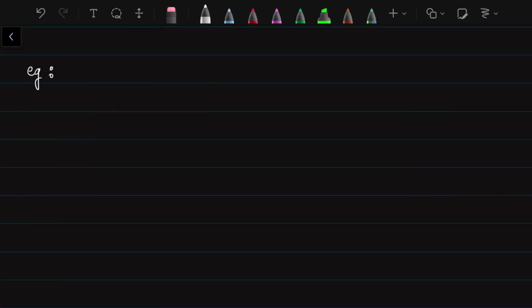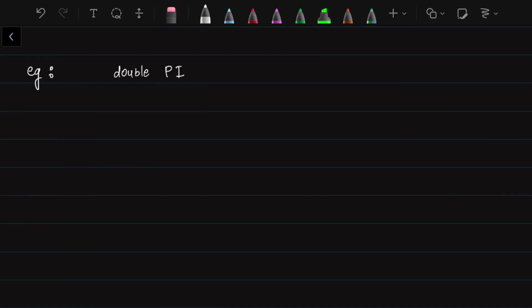So let's say we are declaring a variable called pi, and the data type of this variable will be double. Double is basically a data type which represents real numbers.